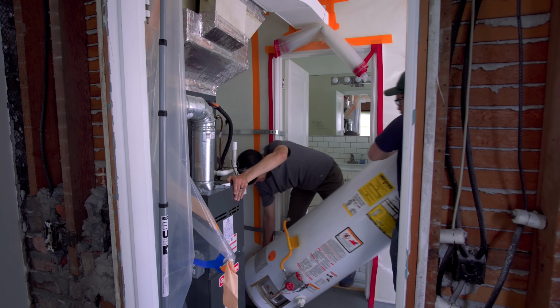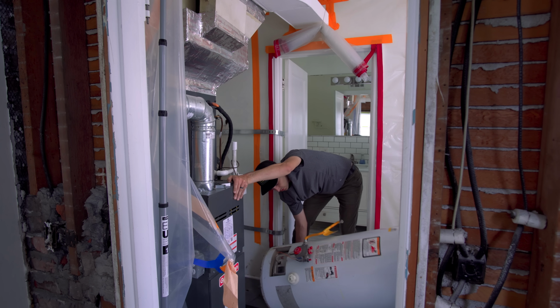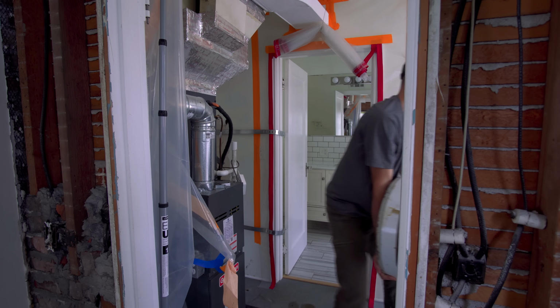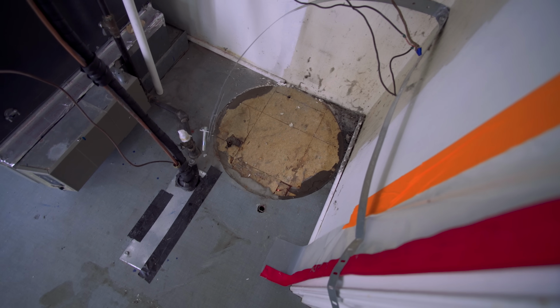1, 2, 3. Yep, it's rotating. The water heater came out pretty easy, but with the expansion tank on top, that had filled with water, so it made it incredibly top heavy since it had been drained. You can also see some of the old flooring, which is called asbestos tile.